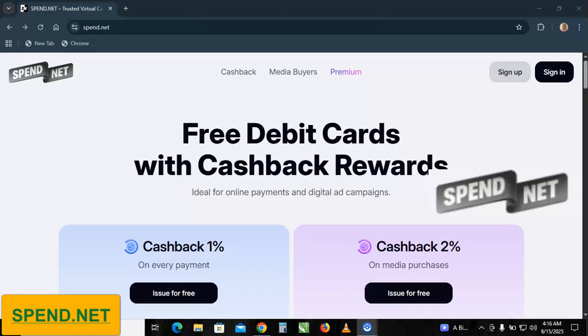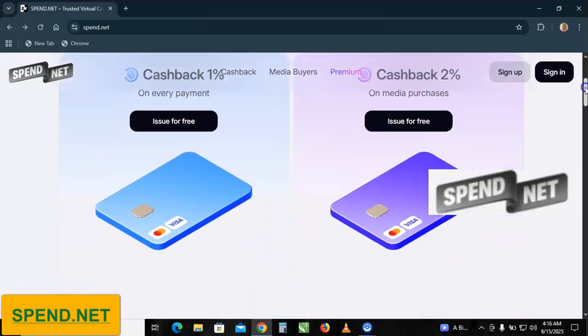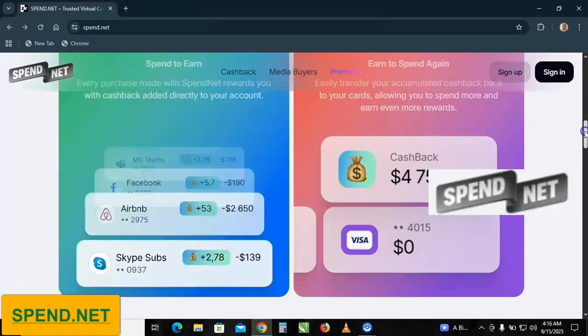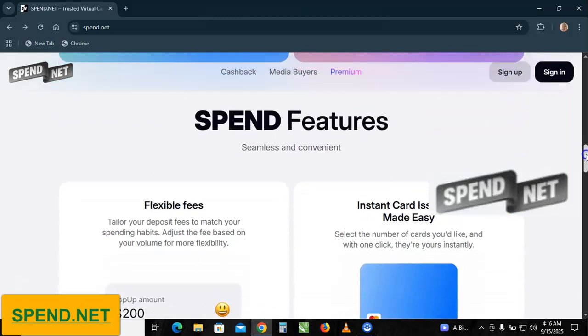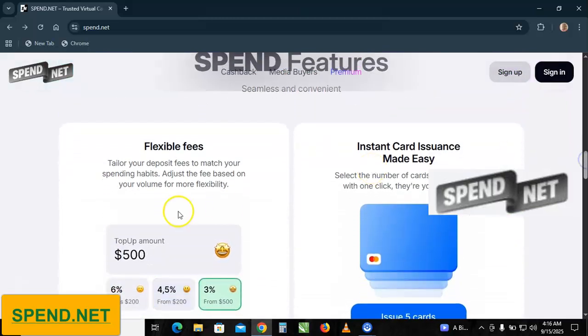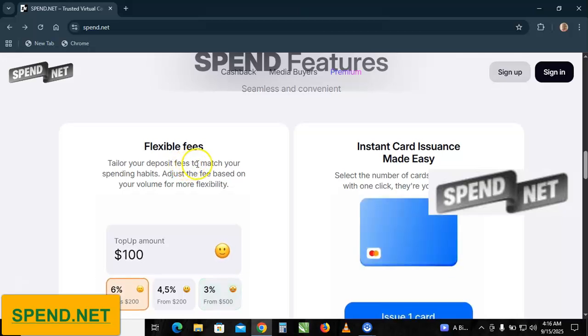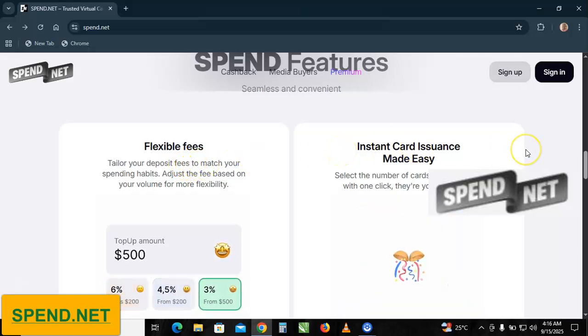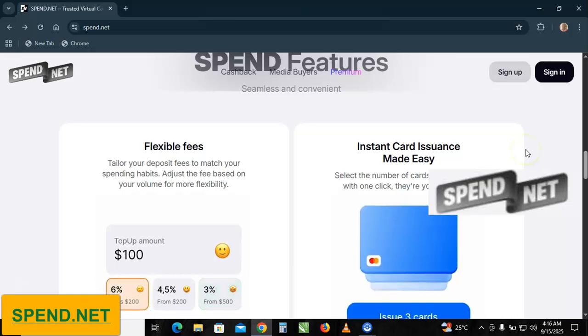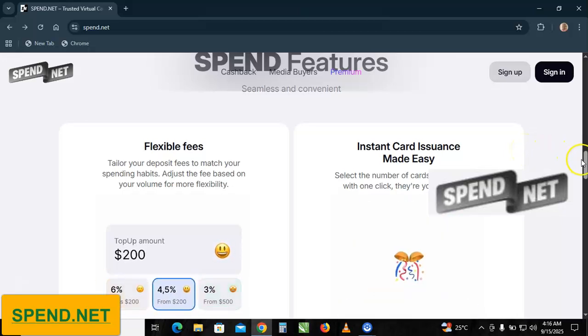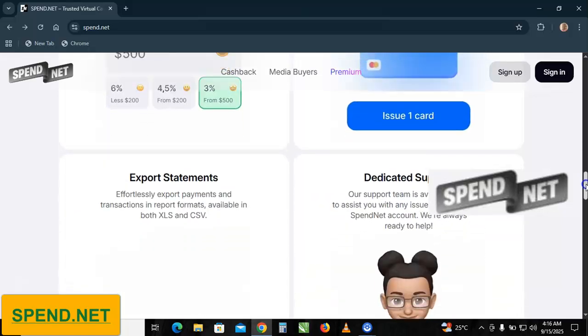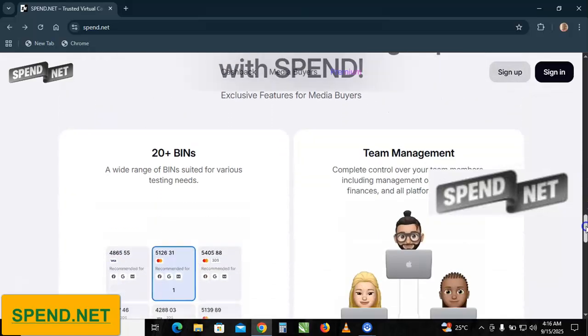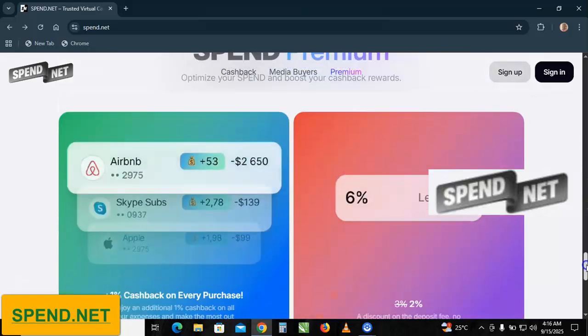But before we sign up an account, I'm going to show you a little about this particular platform. Let me walk you through so that you can see what this platform offers. You can see that this platform is so cool, so amazing for any kind of online transaction. The feasibility is completely cool, and you get card assurance. And the amazing thing about that card is that it's acceptable worldwide. You can use it from any market, any shopping platform, any online transaction.